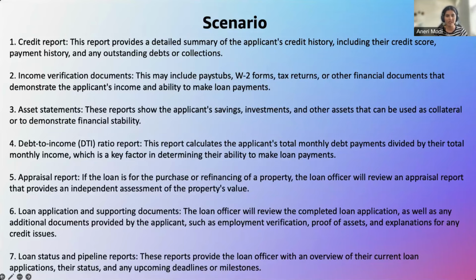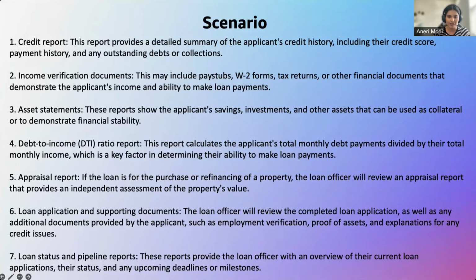So the set of reports contains information about loan applications, where you look at what are the users who have applied for the loan, what are their annual income, what is their age, what is their loan term status. Then you look at the loan applications which are approved. And then you look at some of the reports which have information about their debt to income ratio report, or their loan status, and the pipeline report. So these are basically the reports which the loan officer would be interested in looking at in the Pixel Perfect reports. So this would be the scenario which we'd be focusing on in today's demo.